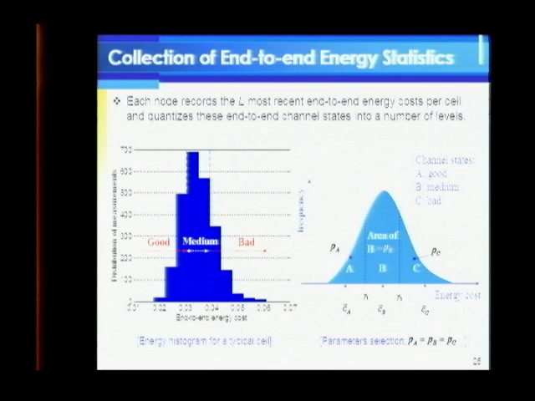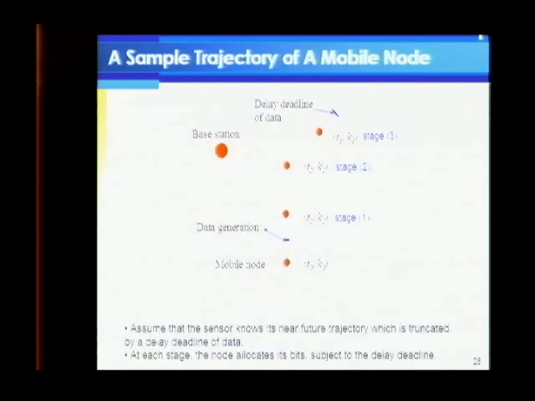And so if you're using some kind of energy allocation scheme, this is an optimization problem now. So I have a certain trajectory. This is the current location, and this is my trajectory. And these are the different, let's say, iterations. We use 5-second intervals, but you can use different ones. I will go through certain stages until I reach the delay deadline. I have a certain fixed number of bits, and I want to send those bits to the base station with minimum energy such that I meet this delay deadline.